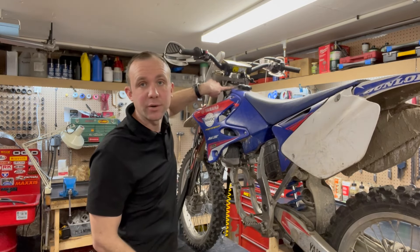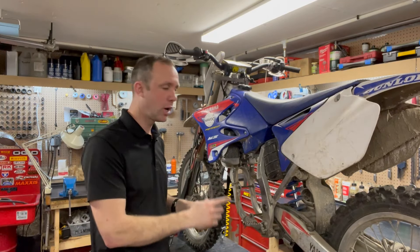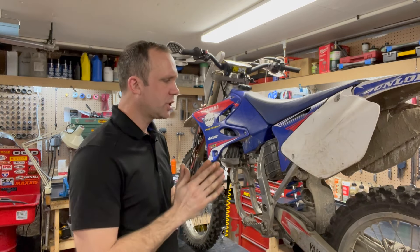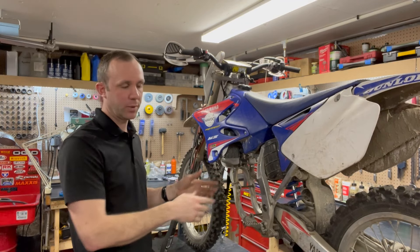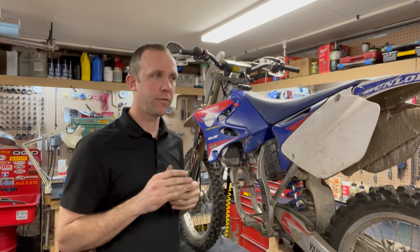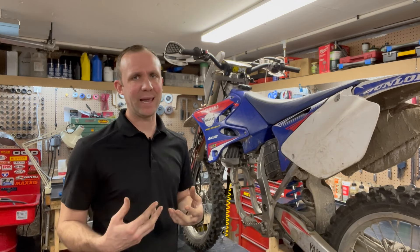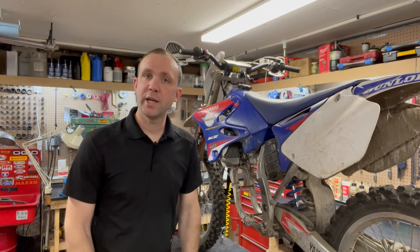This bike has an AMA sticker. I'm going to do a really thorough job. I'm going to rebuild the motor, I'm going to port the motor, I'm working on building a bigger flywheel for it. I'm going to take this and turn it into as close to an enduro bike as I can get a YZ250 without spending a huge amount of money. I'm going to share exactly what I've spent on this thing in parts. I don't think that the YZ250 is a good candidate for a proper enduro bike, but I'm going to do my best and do it as cheap as I can, and I will share with you guys exactly what it costs me. We'll see how good it works in the end.